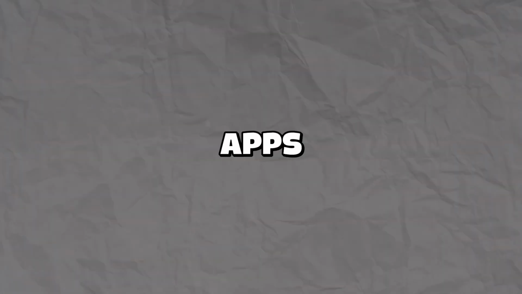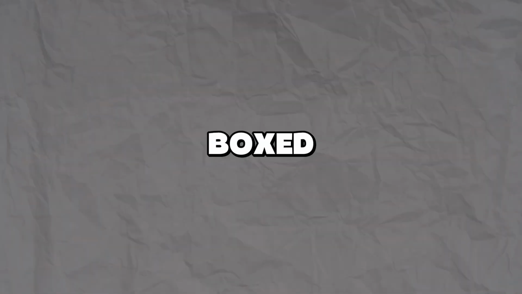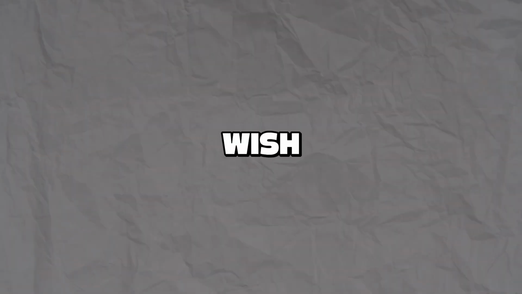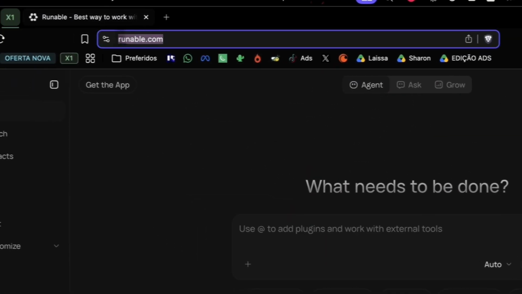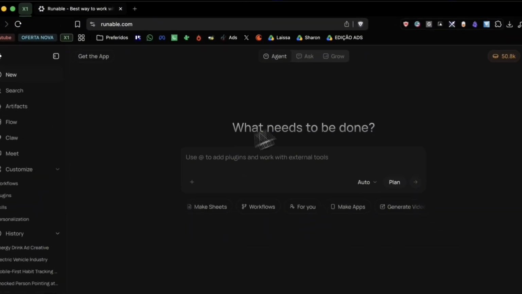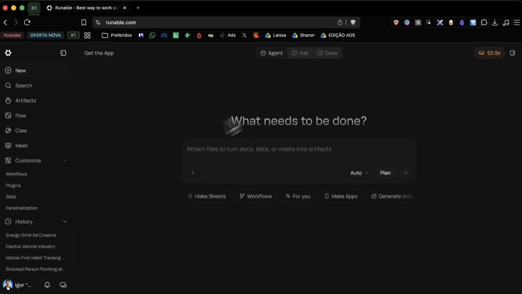If you've been building apps with AI, you've almost certainly heard of Lovable, and it's a solid tool, no doubt, but a lot of people hit the same frustrations with it. You feel boxed into just building the app, you want more than one type of output, and you kind of wish one tool could handle your whole project instead of you paying for 5 different subscriptions. So today I'm going to show you how to build an app without Lovable using Runable, which is honestly one of the best Lovable alternatives out there right now, and I'll show you exactly why by the end of this.